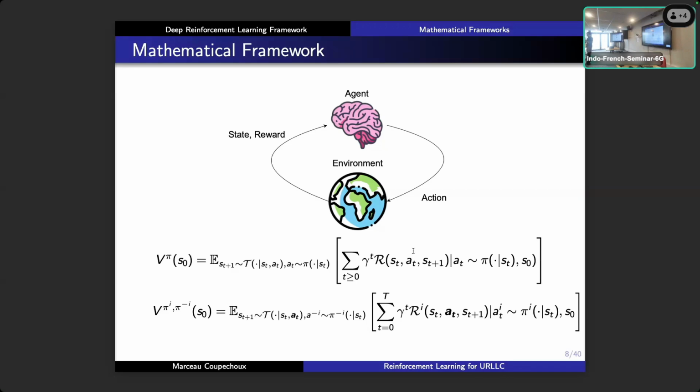But in many systems, the state space, or even the action space, can be so large that it's not possible to run these exact algorithms. We have the so-called curse of dimensionality, so it's too large to be solved. So in deep reinforcement learning, we look for optimal policies only in a subset of all policies. This subset is defined, for example, by a neural network, so a set of parameters. So we parameterize the policy.